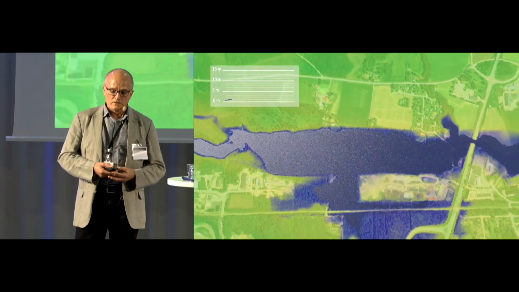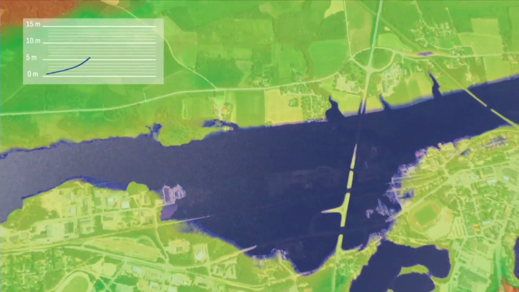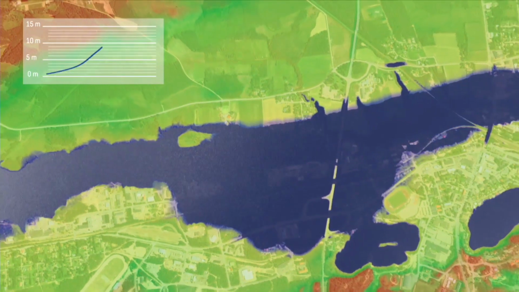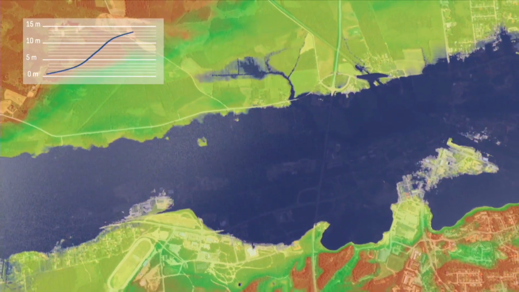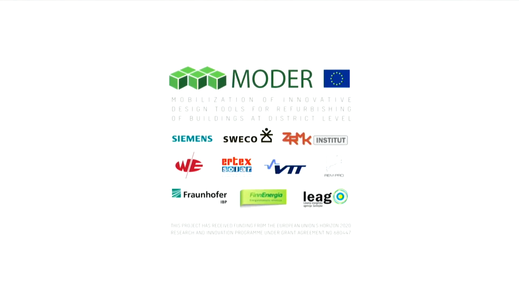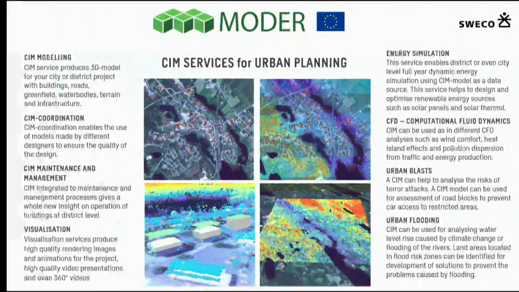This is also in the Suonejoki area, and you can see that if the water level rises like 1 meter, there are a lot of areas underwater. Also roads are underwater, but they have been wise enough there and built the buildings, the city center, so high that the flood cannot reach them. That was my presentation. Thank you.